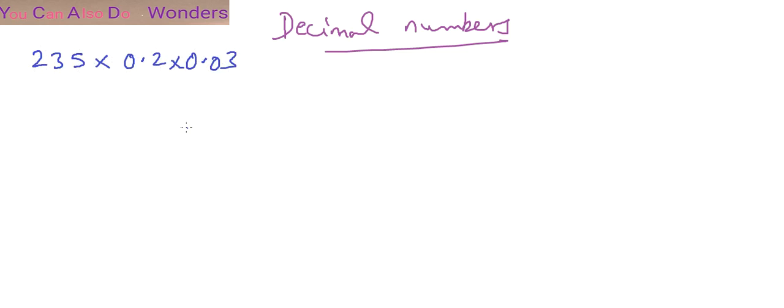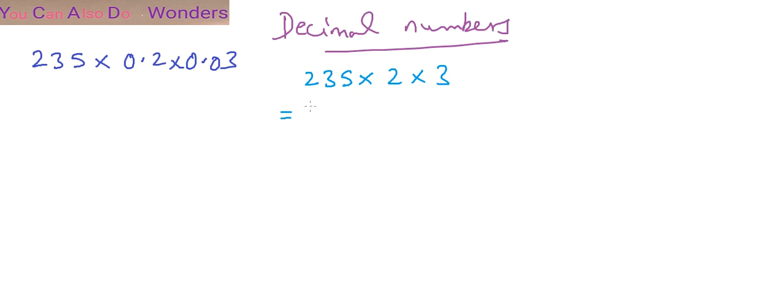So what was the concept we learnt? To multiply any two decimal numbers, we just need to multiply without the decimal point, and then place the point appropriately in the result. So following that rule, the first number has no decimal point, so write that as it is. Second number 0.2, if the point is removed it becomes 2, and the third one becomes 3.